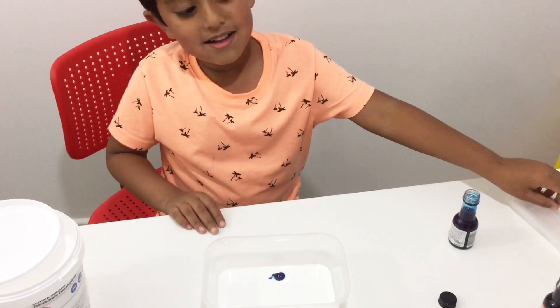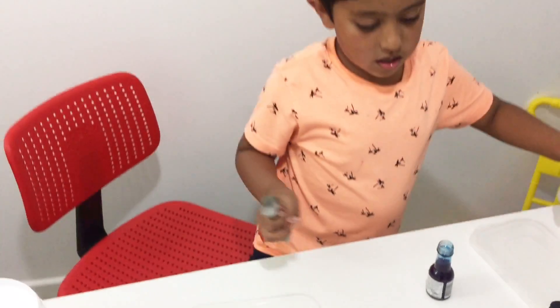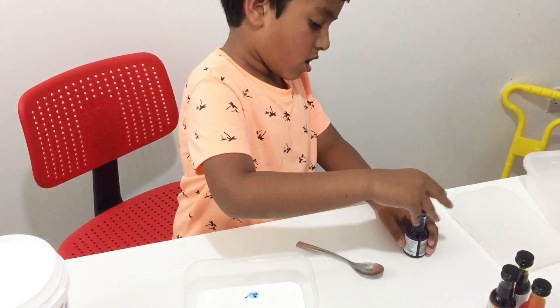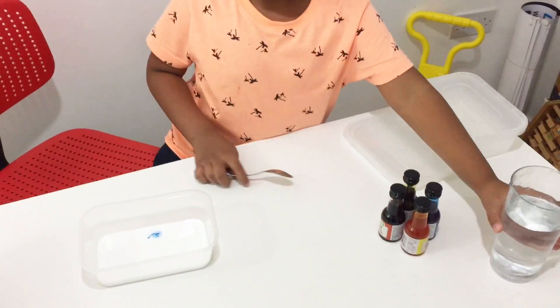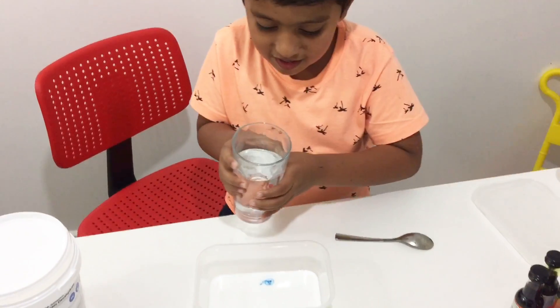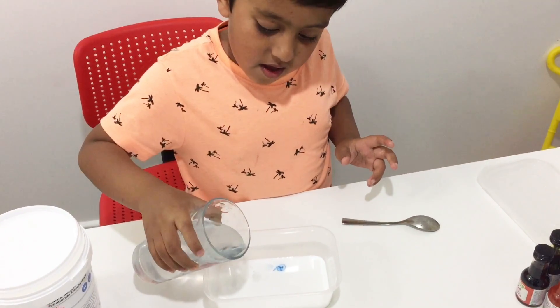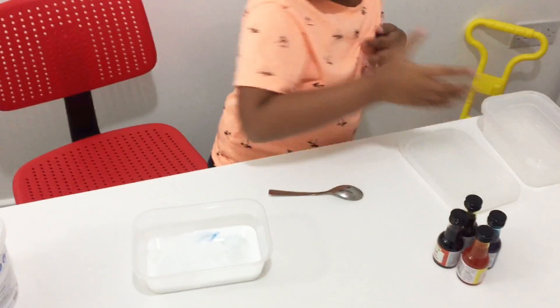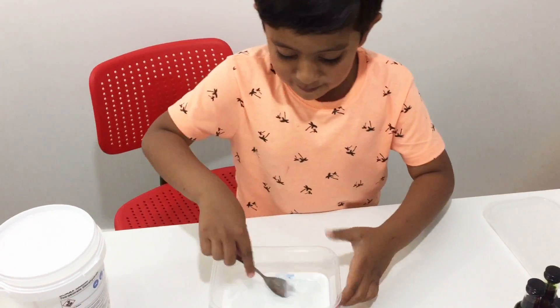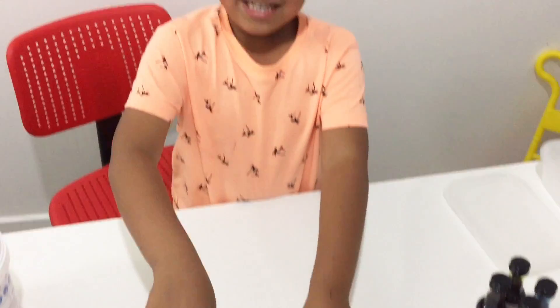Okay, now put the lid back please. Put the lid back — the food colour one. Let's put the lid back. Thank you. Now let's mix some water. There's your water. Slowly, very, very gently. A little bit, not too much. One more. That's it, thank you. Now let's mix it up with the spoon. Mix, mix, mix, mix — keep mixing it up. Wow, look at that! Yeah, I can see that — blue slime! Let's keep mixing it up.